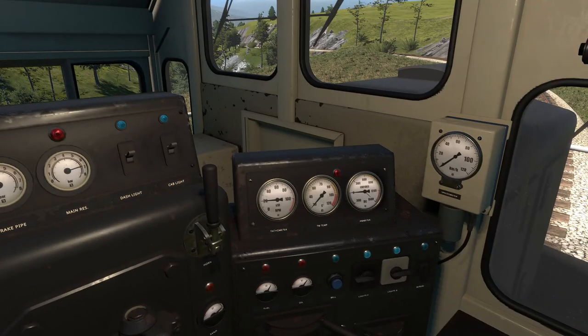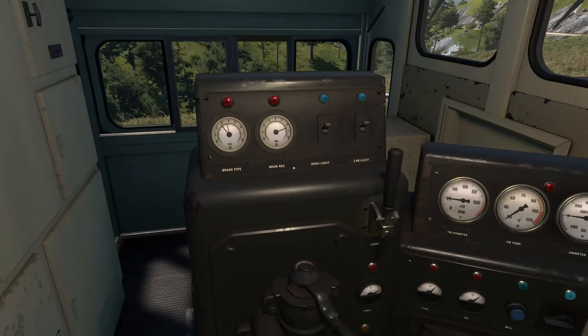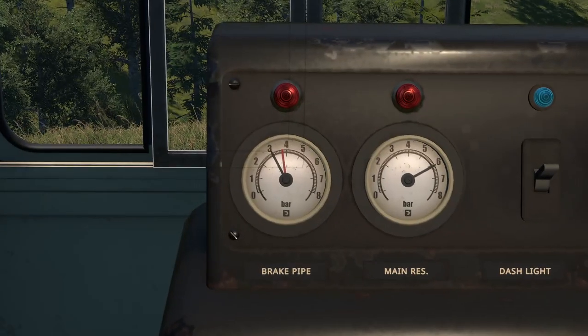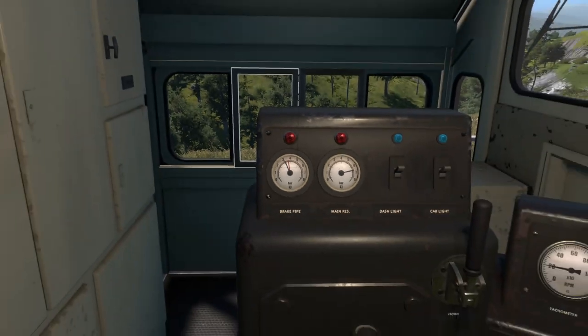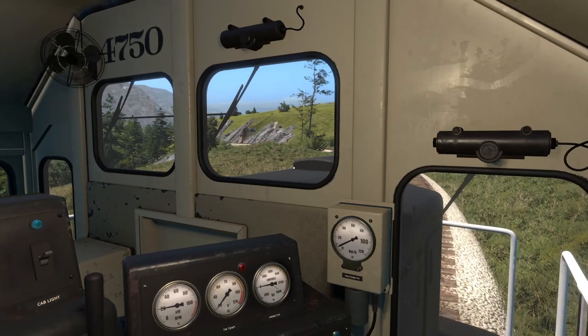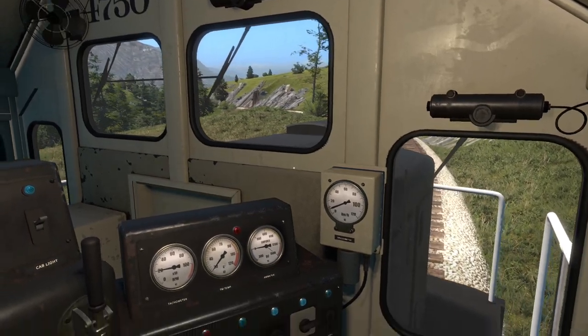Now we sit here and we wait, because the other biggest problem with a train this large is your brakes take forever to depressurize. In fact, sit tight. I'll come back to you when it's ready. Okay, we're back. Took a little longer than I'd like, but the brakes have been released and the train is moving.